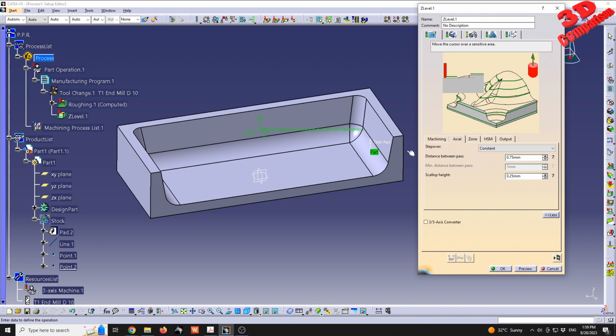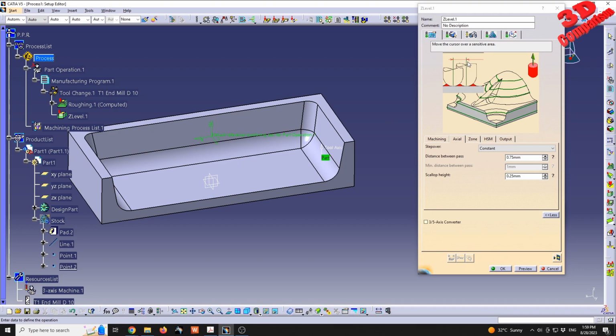And we also have the distance between passes. So this is quite important because we see our tool over here with the ball end. And depending on the distance between passes, we're going to have those small areas with material that will still be added on the part.